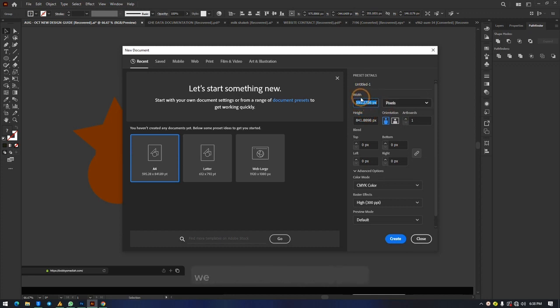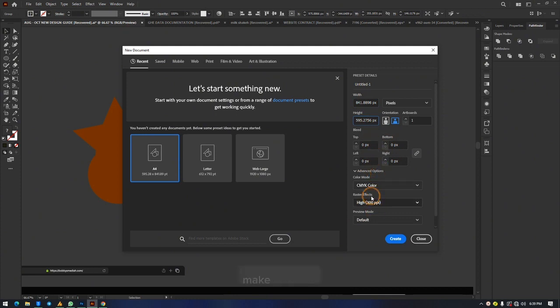If you pick pixels, we can select whatever pixel size we want from here and proceed with editing. The best pixel size I would suggest you pick is 500 to 1000 if you are creating content you want to use for social media. Usually there will be a Photoshop playlist beneath this. I suggest you watch a video before this, Introduction to Illustrator and Photoshop, on how to create and save elements in Photoshop. I explained all of these sizes inside of that, so I'm not going to go over this again and again.